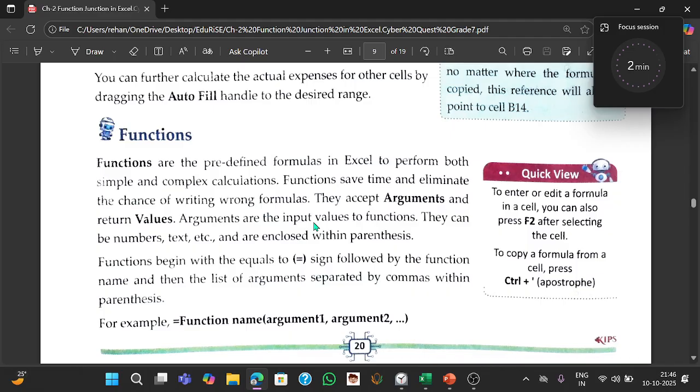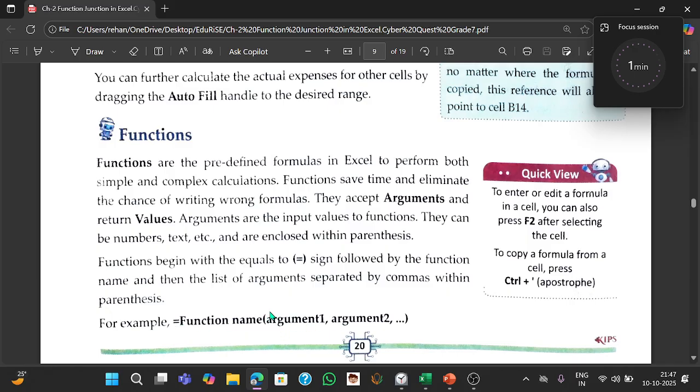And you have to remember, a function will always start with the equal symbol. It will have parentheses, which means this bracket. You can see this opening bracket and closing bracket. So every function name will have an opening and closing parenthesis, and starts with an equal symbol.